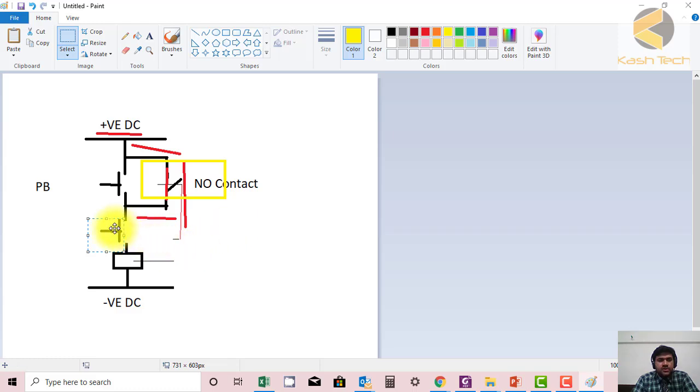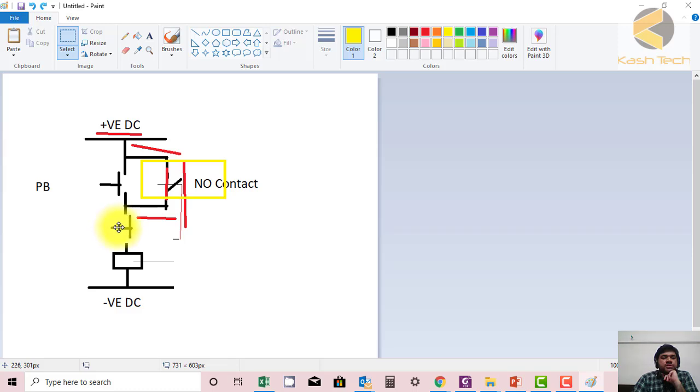So if I want to break the circuit, I will push this button and then it will cut DC.